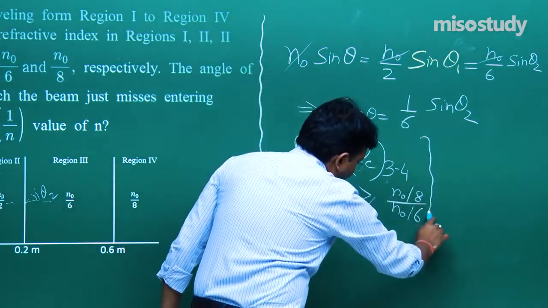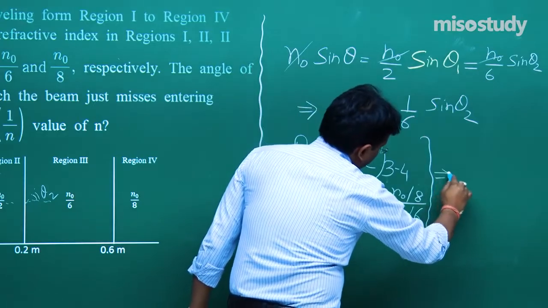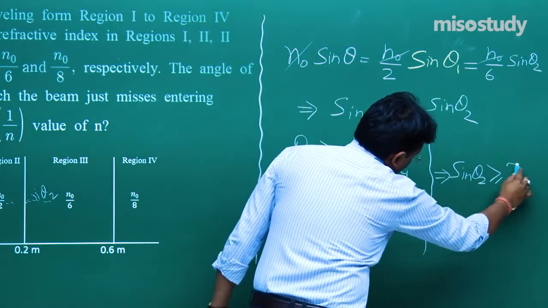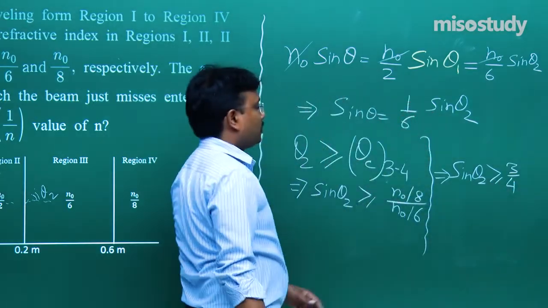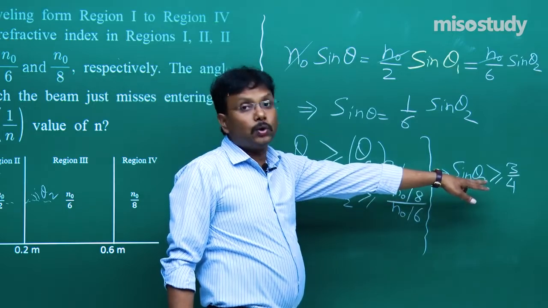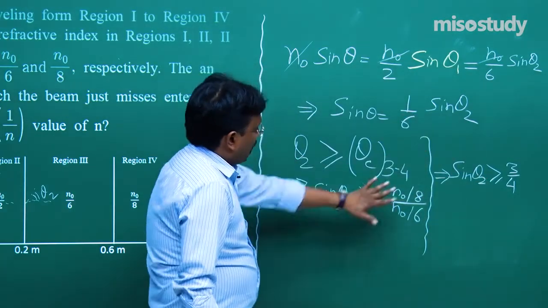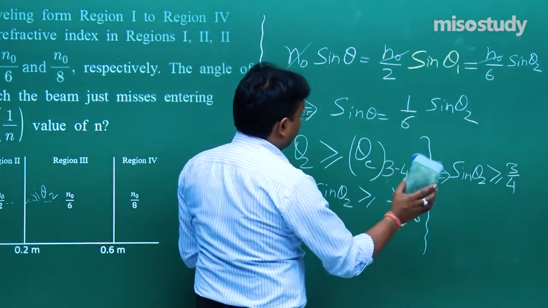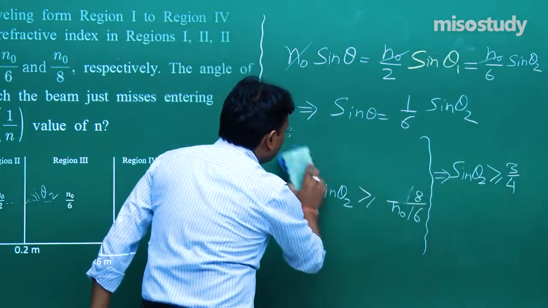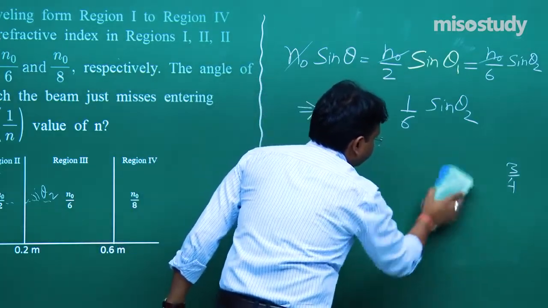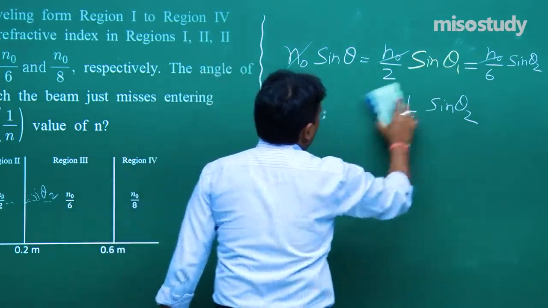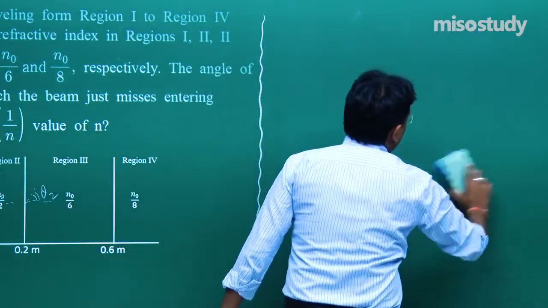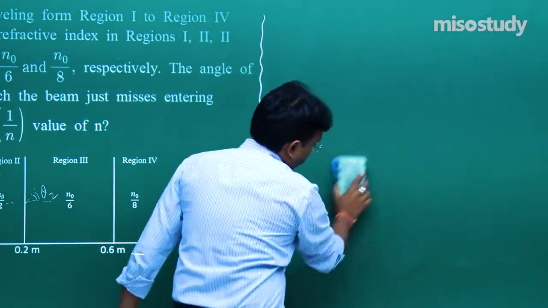Or sin theta 2 is greater than or equal to 3 by 4. Sin theta 2 is greater than or equal to 3 by 4. Now after getting this value, I hope every term is clear, so please allow me to erase out so that I can use these values to move ahead, and this entire explanation is part of your video. So at any point of time you can go reverse back and you can take a look at this. Fine.